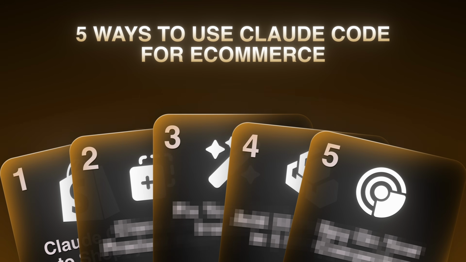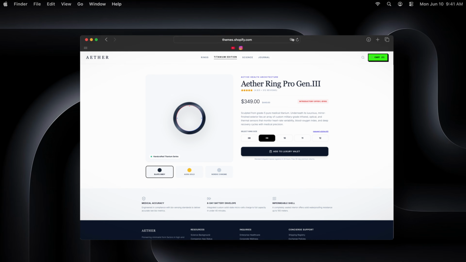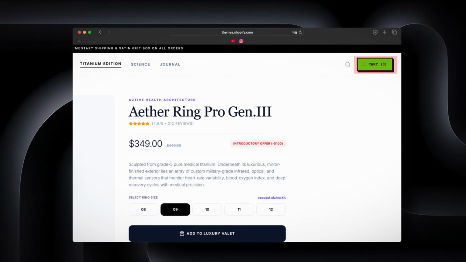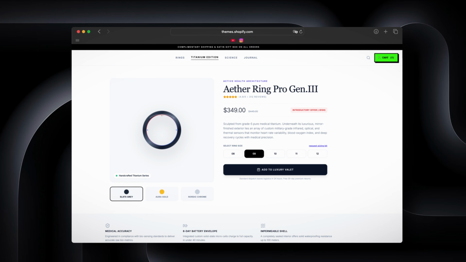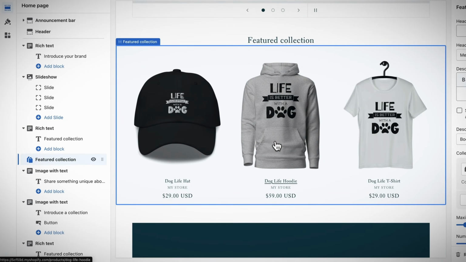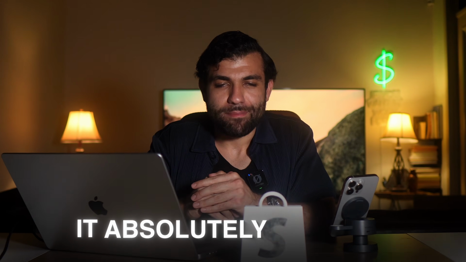Now, let's continue. This next prompt is the one that I use the most because it kills the most annoying part of running a Shopify store. You finish building your store, but when you test it on your browser, you notice little details that look off. Things like the cart icon not matching with your branding. The trust badges are buried at the bottom of the page. The font size on mobile is wrong. All of these are pretty annoying to fix. You'd have to go into Shopify theme editor, click around manually, section by section, and try and figure it out. Or you just ignore it and go on with your life because you think it doesn't matter. But trust me, it absolutely matters. You see, those little details are what makes somebody trust your store enough to give you their credit card details.